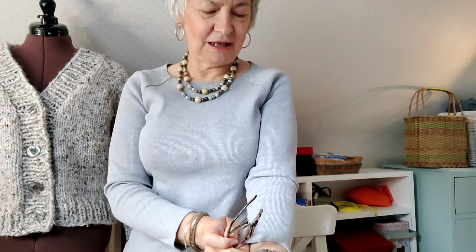Today I have, I think, 2 finished items and some chat about other plans and things I would like to make. What I'm wearing is a go-to t-shirt pattern for me, which I made 4 years ago. And it's a rib type fabric, which I bought at Abakhan, that I've mentioned before, in Rhyl, North Wales, where they sell fabric by the weight, so by the kilo, or you can buy, there's lots of fabric on the roll as well. Well worth a visit if you have an Abakhan near you.